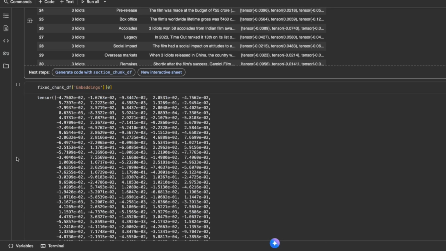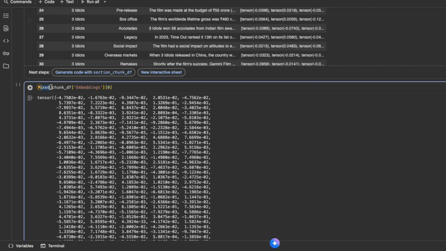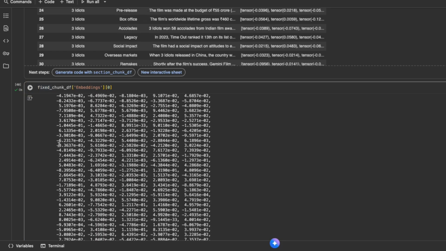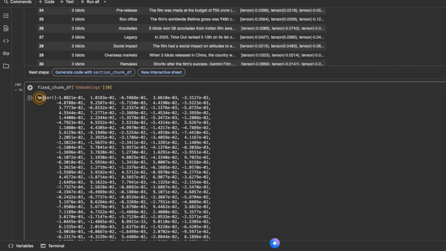So we can see a single row of the fixed chunk, what this vector, this tensor vector, looks like. If you want to know more about what this tensor vector is, why we create it, and how it is created, you can go through my previous video. We have discussed that in detail.